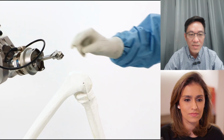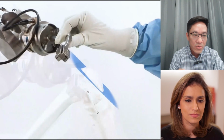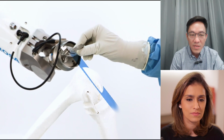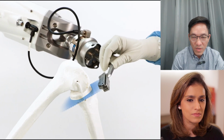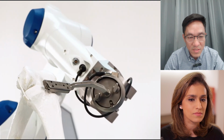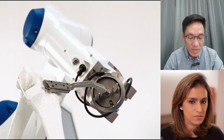Doctor, please tell us a bit on what the surgery would entail, and by this, can you share for the patients that come from Indonesia the travel itinerary they should look into? Oh, okay. In a robotic knee replacement, it is the same process as a conventional knee replacement. However, the surgeon installs robotic tracker arrays that allow the robot to see the patient's knee in real time. The surgery is actually performed with the assistance of the robotic arm, and it is not done by a robot without the surgeon in the operating room.